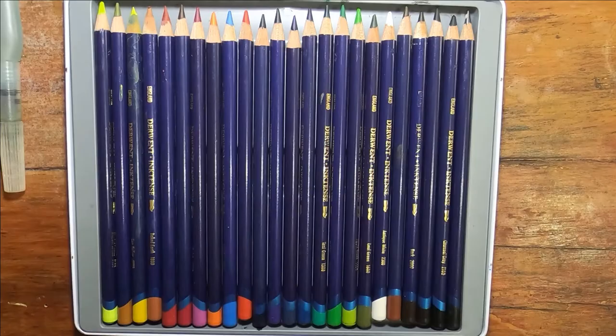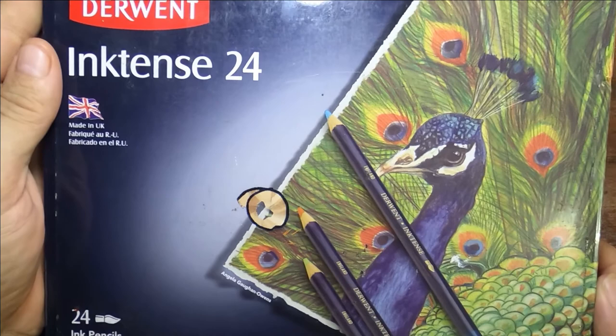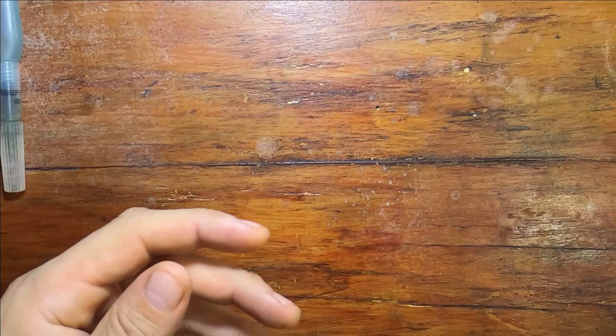Now the pencils. They are the same thing. You can literally paint right off of the pencil, apply them to the paper directly, or use your paintbrush to take a little water and take the pigment off the pencils themselves. That's why I have the blocks — I only use the pencils for fine details. This is just a water pen. I use that a lot, but you'll see me use brushes as well.